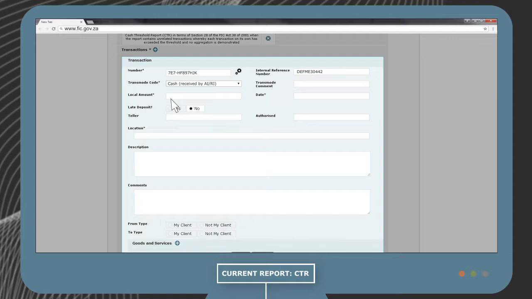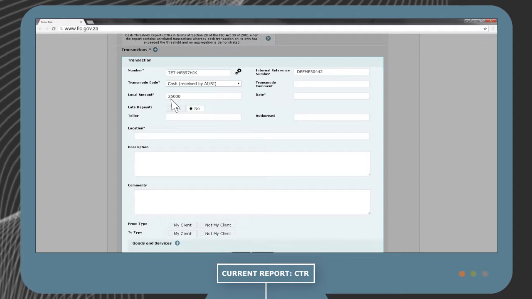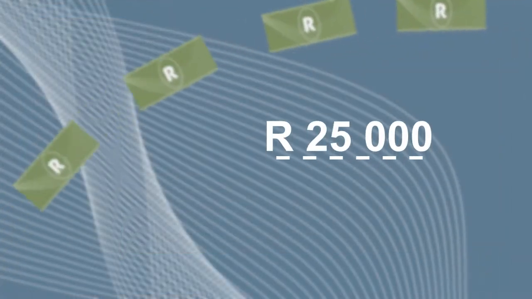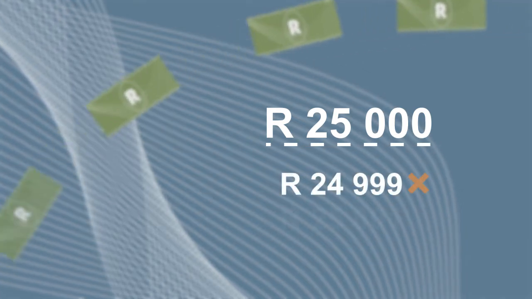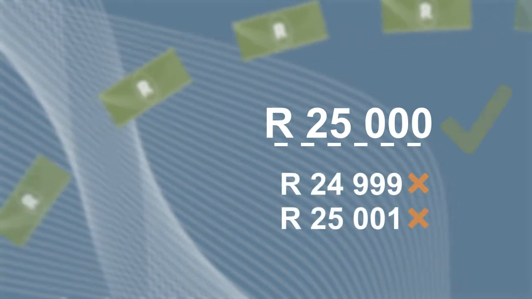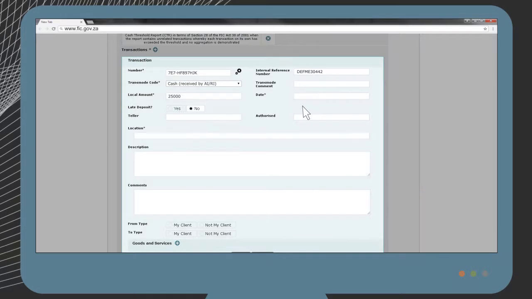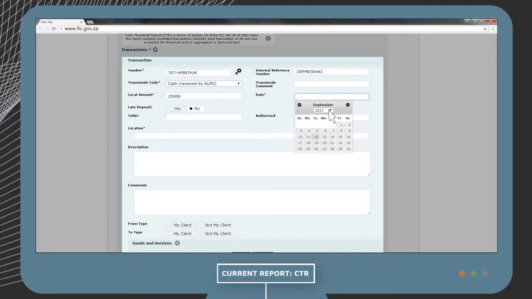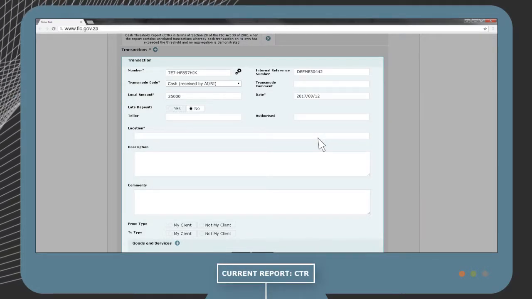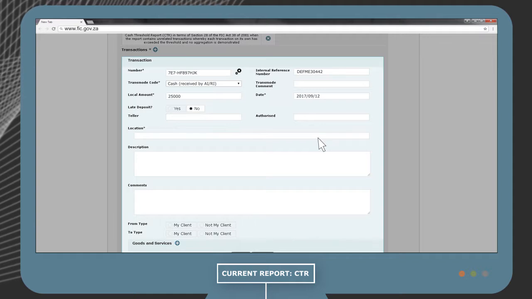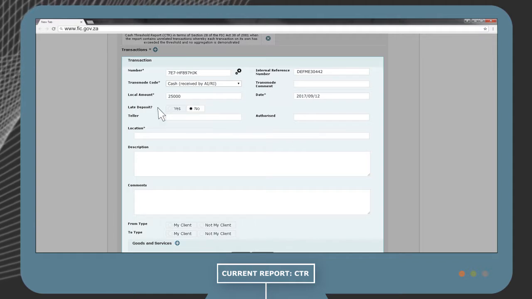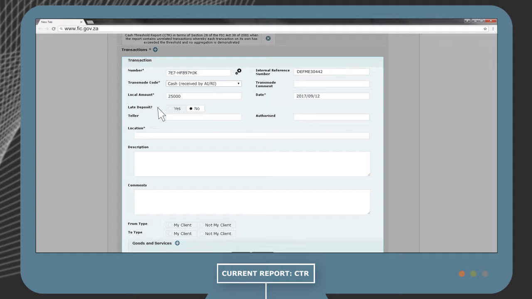In this example, 25,000 Rand. It is very important to capture the exact amount that was received. The date field refers to the date when the transaction took place between Mr. X and Institution Y. Late deposit is not applicable in the South African market.